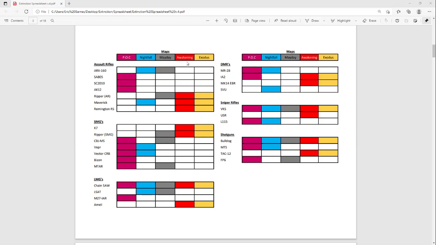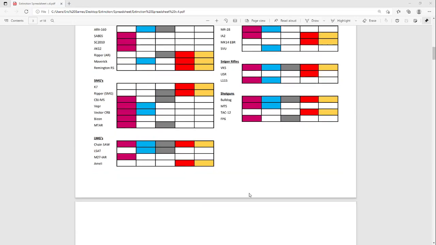Or you go on to Awakening and you're like, what gun should I get? Well, you can just look vertically down this column and you see the weapons here are sorted by DPS in class, so the weapons at the top of each of these boxes deal more damage than the weapons at the bottom. So you can use that to gauge which guns you want to use.